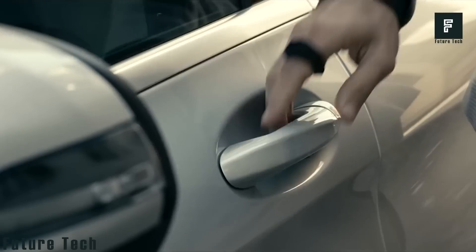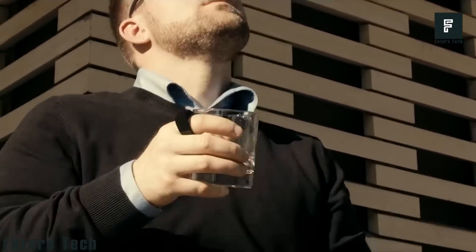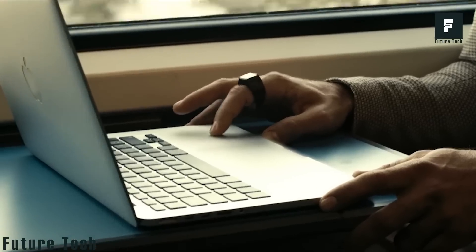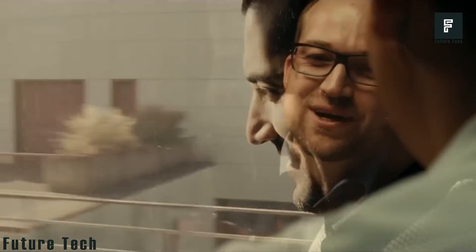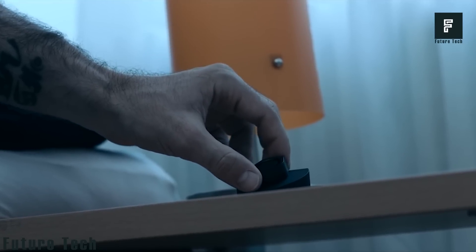You can use your desk as a giant touchpad, giving you incredible capabilities for drawing, creativity, or simple daily tasks such as browsing the web or scrolling through your emails. The ring is incredibly simple to set up as well — just pair it to your device with Bluetooth and let the technology inside the ring do the rest. When you're done, the ring can be quickly and easily recharged for later use.